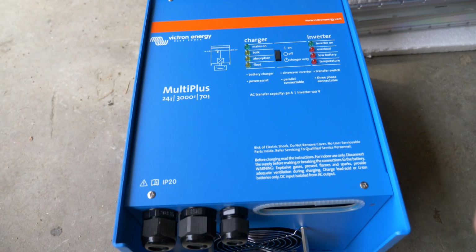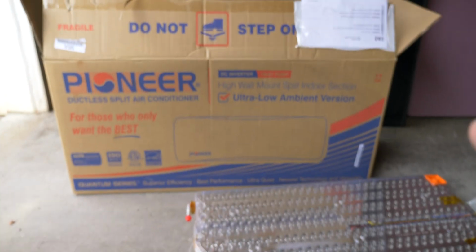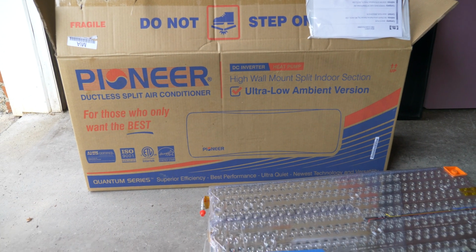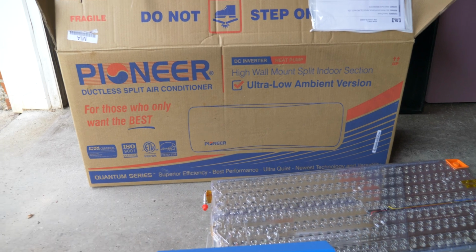I will also be running a Victron MultiPlus 24 volt inverter, and I've got a high efficiency mini split heat pump that we will be installing for cooling purposes only. Along with all that, I've got a Nature's Head composting toilet. We're going to put in a full shower, 45 gallons of freshwater storage, and then a 6-gallon water heater. So it's going to be a stout little camper.